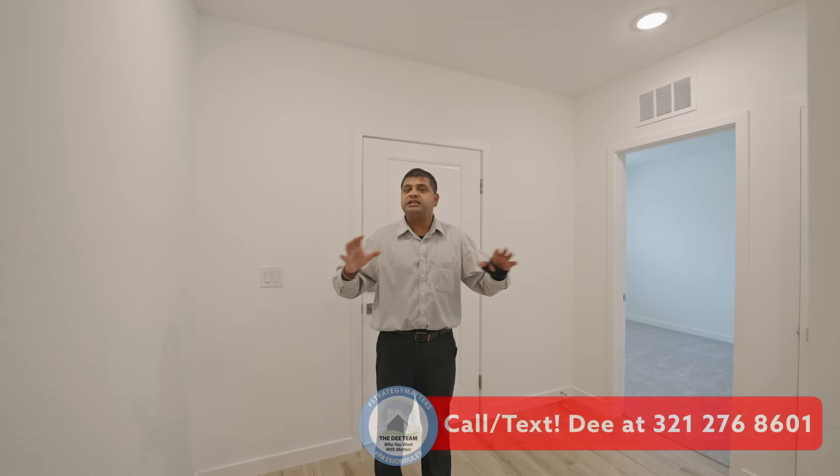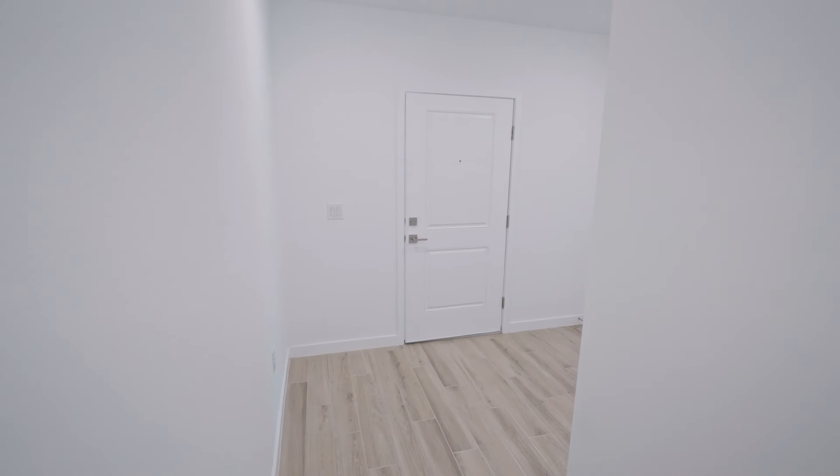Today's house is three bedrooms, two bathrooms, two car garage, 1,682 square feet in a community with no CDD and no HOA. The all-in price for this inventory home is $340,000 with $30,000 in flex money. If you're a cash buyer, you can subtract $30,000 since you won't have that much in closing costs. If you're getting a mortgage, you can put $15,000 toward closing costs and prepaids, and another $15,000 to bring the rate down.